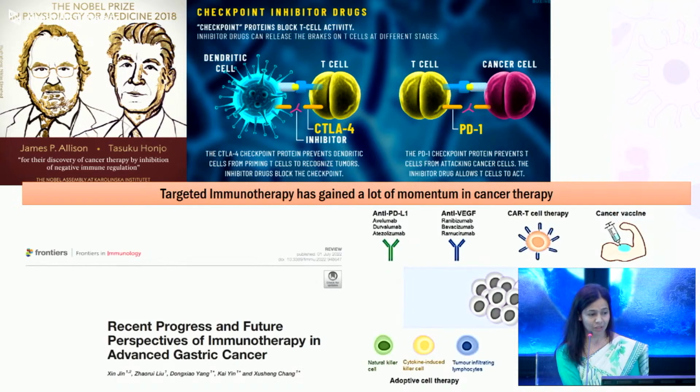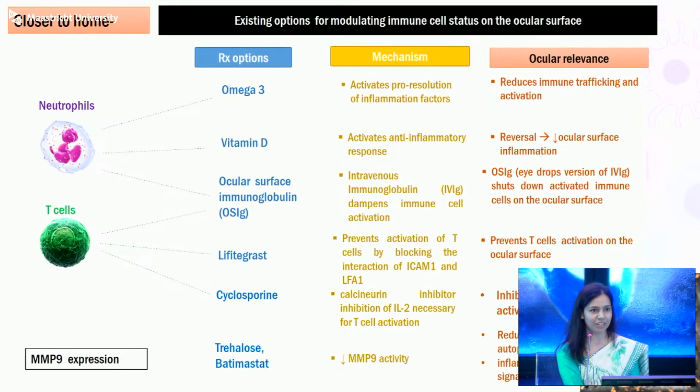Last of all, of course, is if we can find a very easy way to have a clinical immune milieu-based disease stratification. Targeted immunotherapy has gained a lot of momentum in cancer therapy, including a Nobel Prize in 2018 for their work on checkpoint immune mediation. And definitely, we need to be taking a very, very close look. We do have some options already available to us. One of them, lifitegrast, is a T-cell blocker, and it acts by reducing, acting on an interaction called ICAM LFA1. Also cyclosporin, which is so easily available, we take it for granted, but it is also a means of immunomodulation. So we need to take it one step closer.